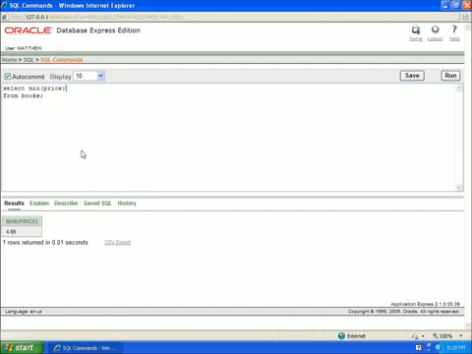That's the minimum price. And of course I could rename this as minimum priced book. And now if I rerun this, it just changes the title of my column, minimum priced book. Now I can also change this to maximum. So I'll just change the title, which is not needed, but just to make it dressed up a little bit nicer. Instead of min, let's go ahead and run max.